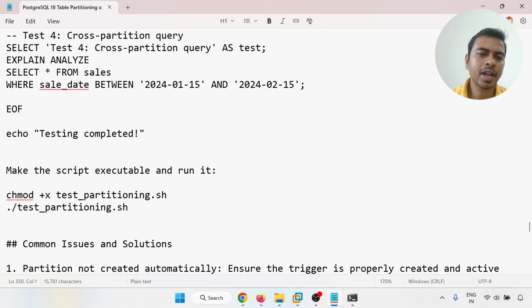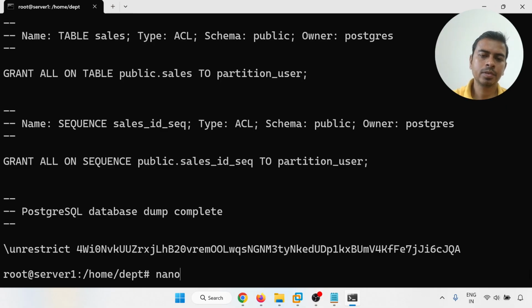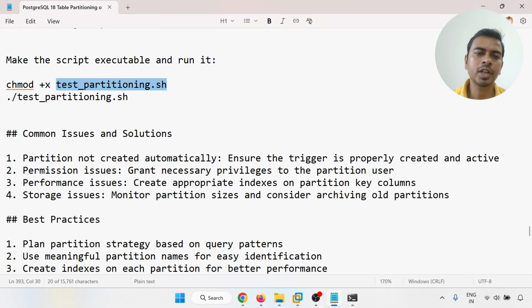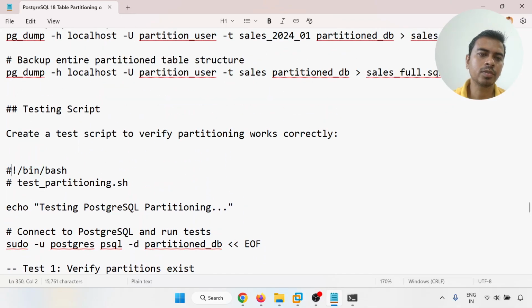You can create an sh file, insert the data, and trigger that. Like this, you can create it with nano, sh. No, not through that. I'm going to create it through this one command only. So you can create it with the command.